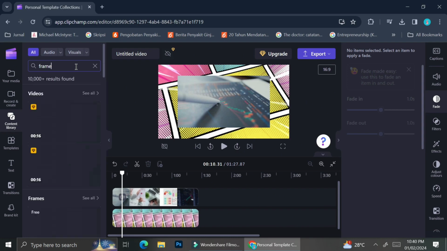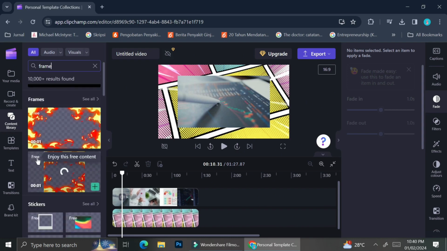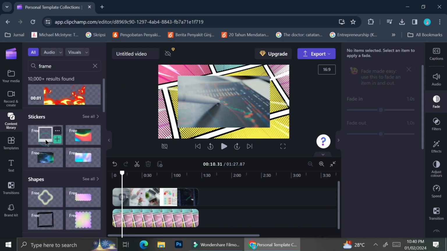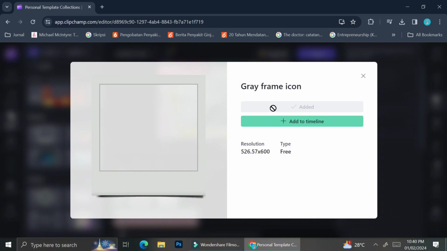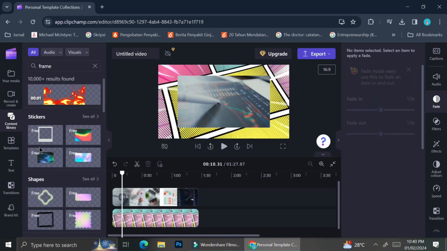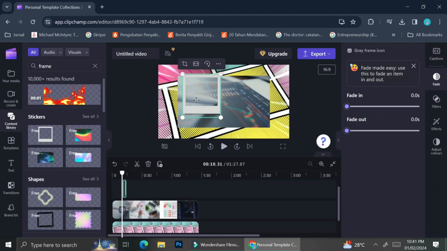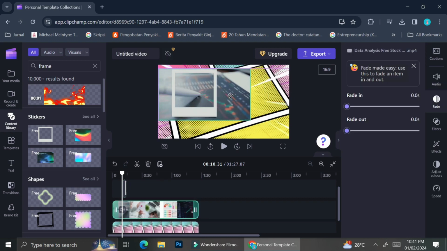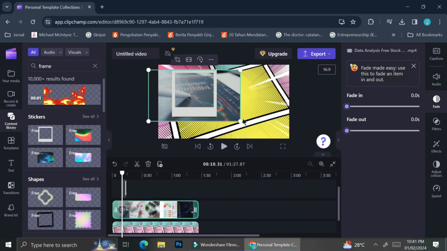Alright, now that you know how to create an overlay video on Clipchamp, you can also edit your video onto the next level by adding some elements. To do that, you can go ahead and click on the content gallery, like how I tried to find the background earlier. For today, I'm going to insert a frame, and I'm going to go ahead and input this element by dragging it into my media.